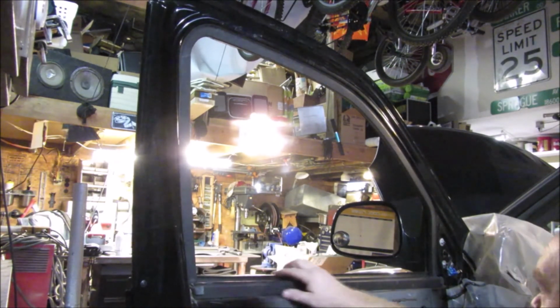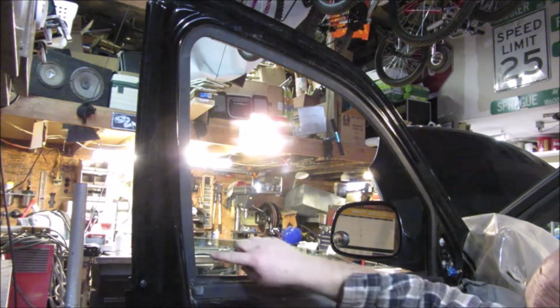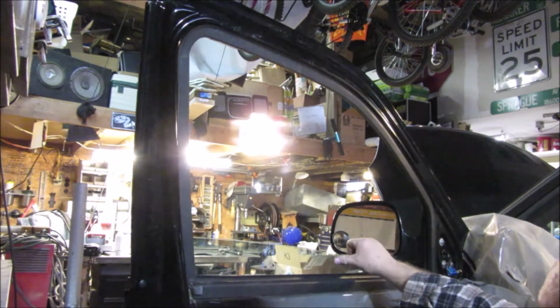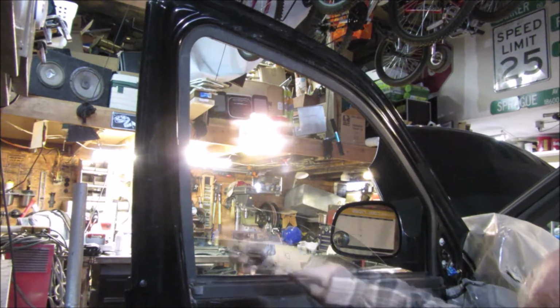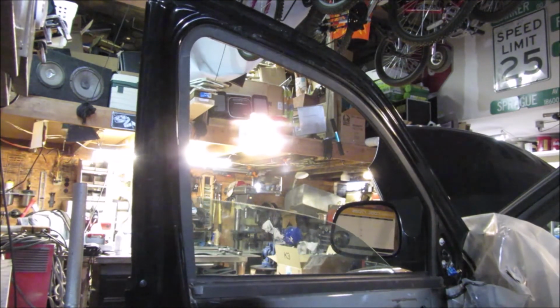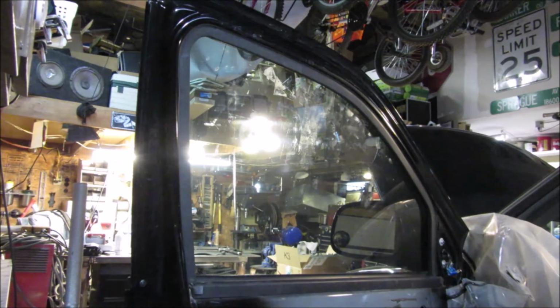It's a little bit high back here, but I think that's just the way it is, because I think what really helped was looking at where this window tint is actually at. Looking at the window tint across this edge, I can see it's going up and down right kind of where it needed to be, so I'm happy with that. Alright, well, that was a fairly easy job that I made look difficult.